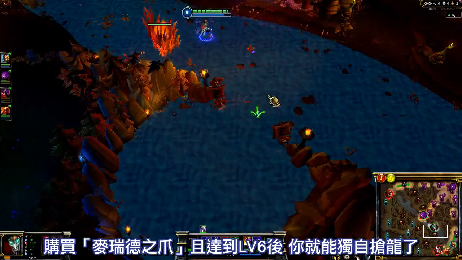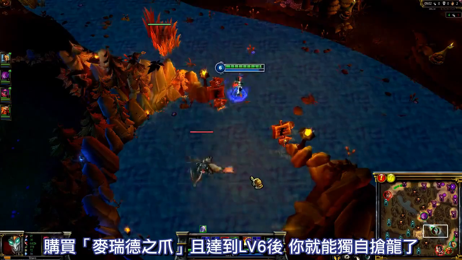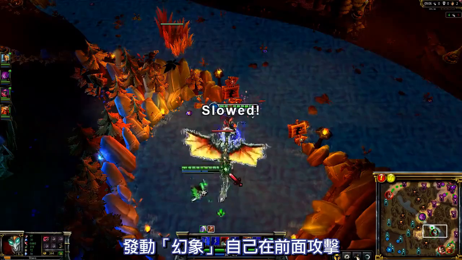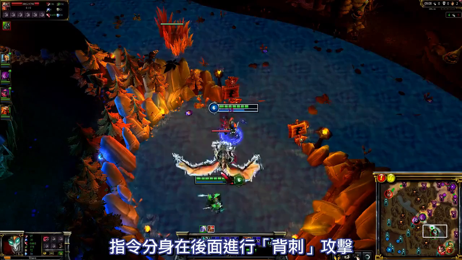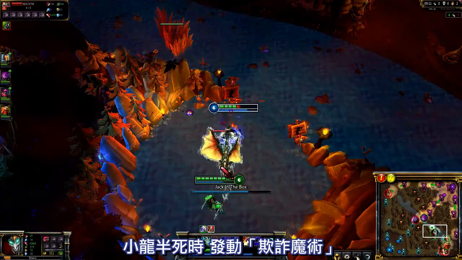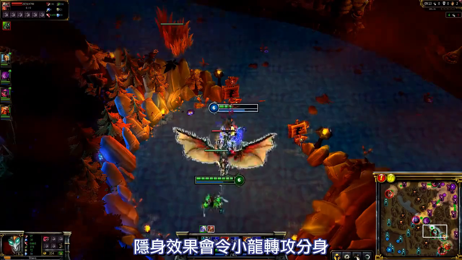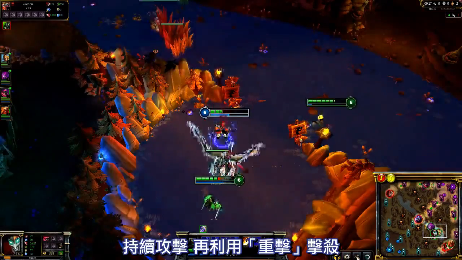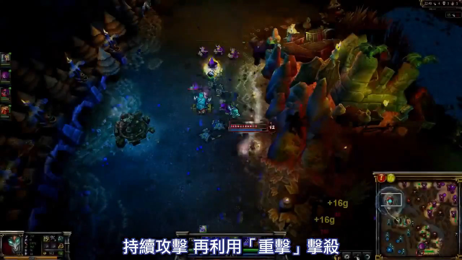Upon buying Madred's Razors and reaching level 6, you can easily solo the dragon. To do this, first use Hallucinate. Attack the dragon with yourself and pull your clone behind it to start gaining Backstab bonus damage. Once the dragon is about halfway dead, Deceive in place. The invisibility will cause the dragon to switch to your Hallucinate clone. Continue attacking it and then use Smite to grab the kill.